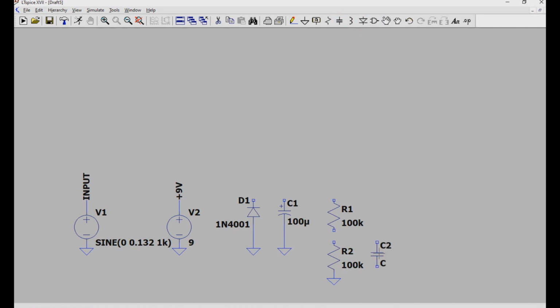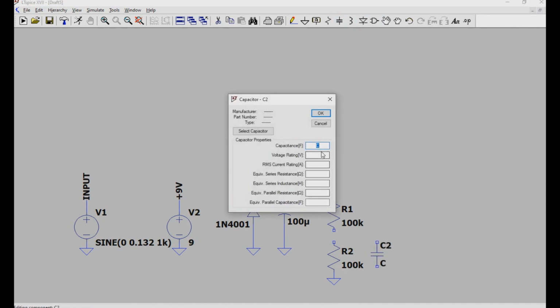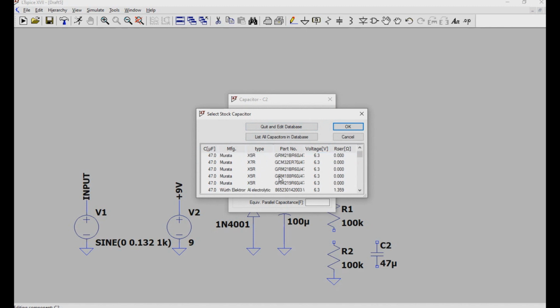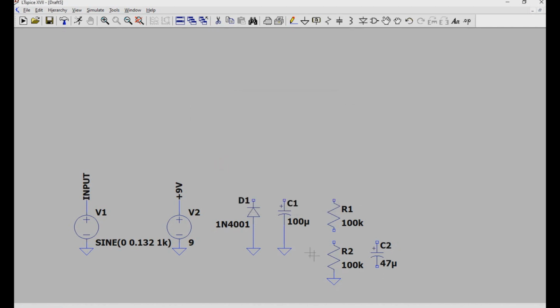Lastly, I'm going to put in a bias decoupling capacitor, so click capacitor here, put that right here, right click, set that to 47u for 47 microfarad, then right click on it again, select capacitor, looking again for that 25 volt electrolytic. Technically, yes, I know this one could probably be less because it's going to be like 4.5 volts, but we'll use it anyways. Hit the ground tool, and set that to ground. And then we'll wire these all together here.